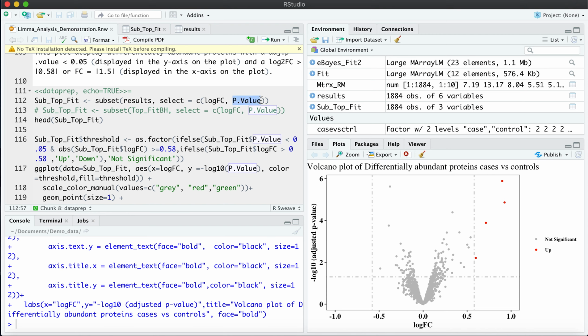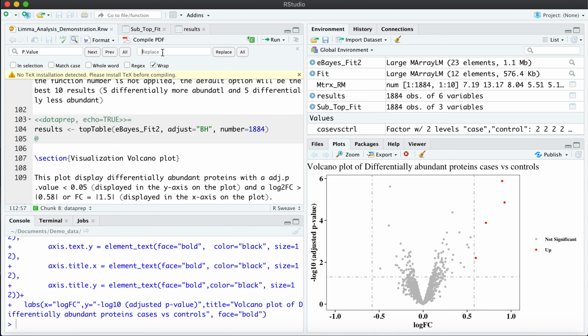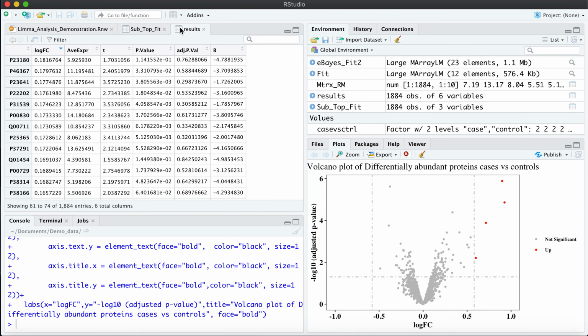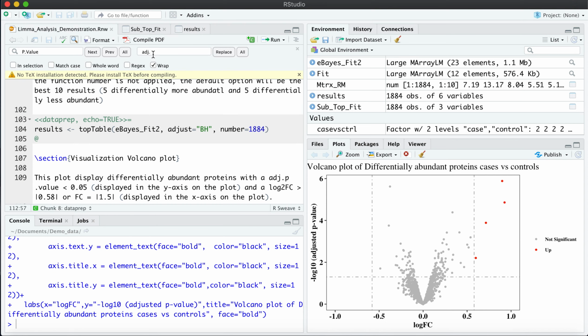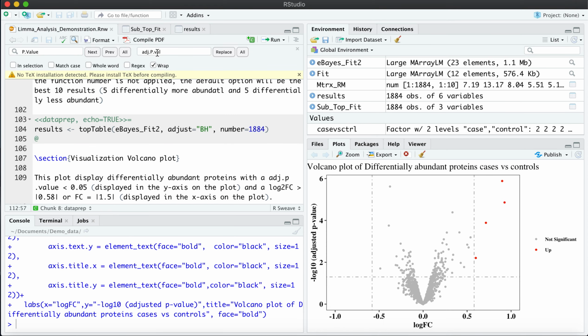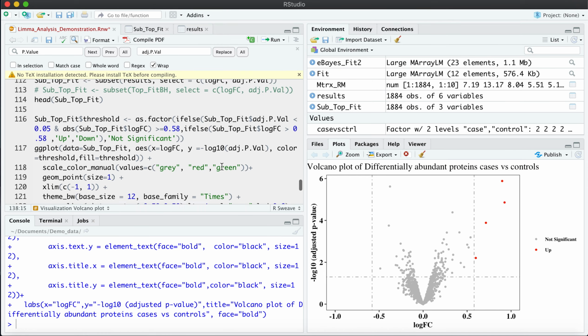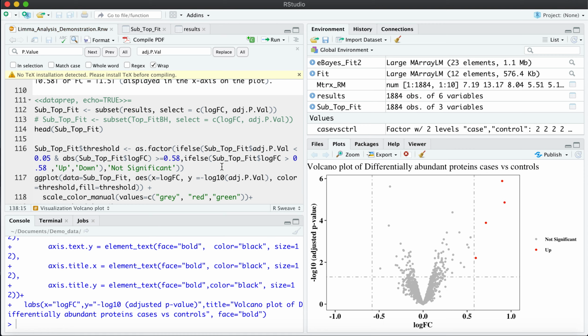We can do that very quickly. We are going to substitute. This is something new as well. If we want to substitute one instance with another, everything that represents the p-value, we can change it, as long as we know the column that we want is the adjusted p-value. Let's check it a little bit: p-val, threshold, p-val, everything in uppercase. And we replace the 5 positions where we previously had p-val. Now we want to see only the ones that are true positives with Benjamini-Hochberg correction.